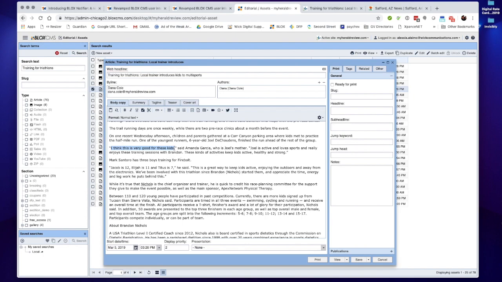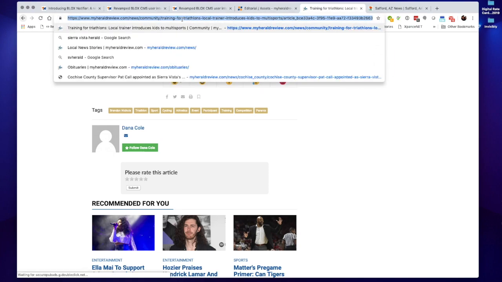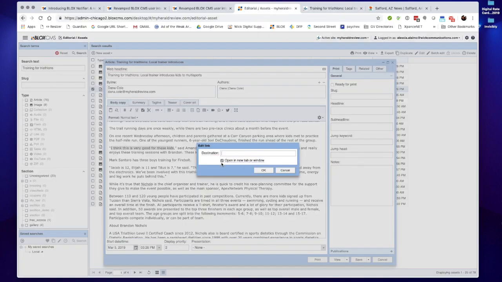So basically how to add a link, you click on the highlighted statement, you click on this clipboard or a paper clip, and then you find the destination. If it's an external destination, just make sure that you always check open in a new tab or window. We want to make sure that they never leave our site.